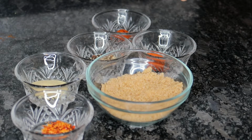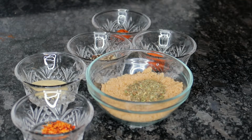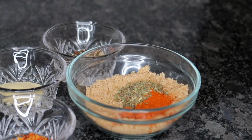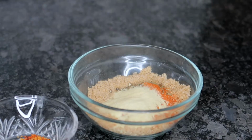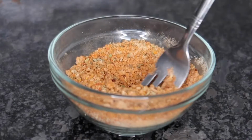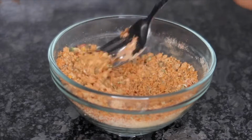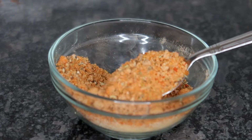So now that you have out all your seasonings, you're going to go ahead and add them into the bowl with the brown sugar. Now whisk together until all of your spices are well combined. You can even give it a taste to make sure, but at this point you will have the perfect sweet and spicy dry rub.